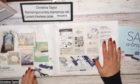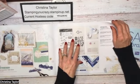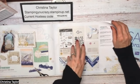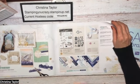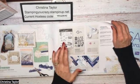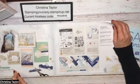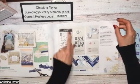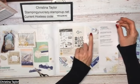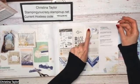Next, we've got the By the Bay Suite collection. This is going to be a class that I'm going to do specifically on this, where you can order the bundle and you'll get the class for free. So watch your email for details on that. I'm pretty sure I'm going to include the pricing for everything that you see here. So for the suite, it's an $87 price point. And with that, the class would come for free if you're purchasing the suite. And you would get the Seaside Bay stamp set, the Seaside Bay dies, this Balmy Blue and white variegated ribbon, which is really pretty and ties very nicely.